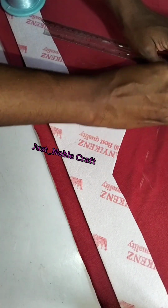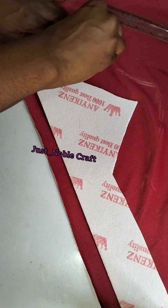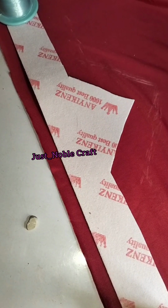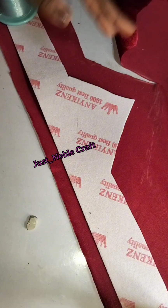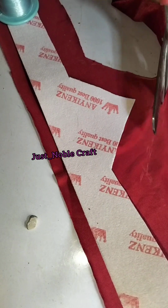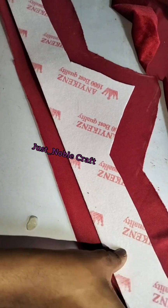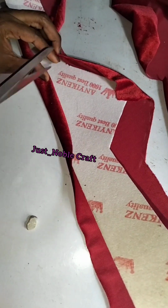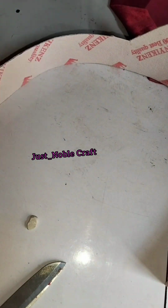The chalk is not writing very well because of the kind of fabric I'm writing on. It's very slippery. So you cut out with the scissors. Remember to leave 1 inch allowance or ½ inch allowance for sewing. And you can also trace exactly, since we left 1 inch already, that's 24 inches. We'll now trace it exactly.